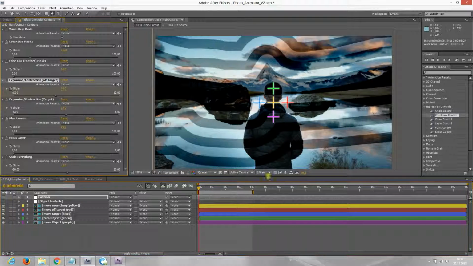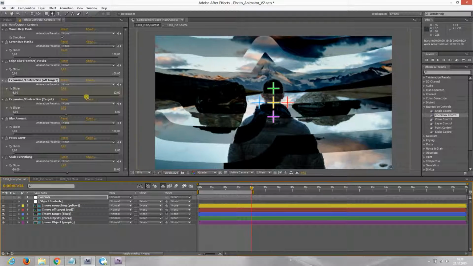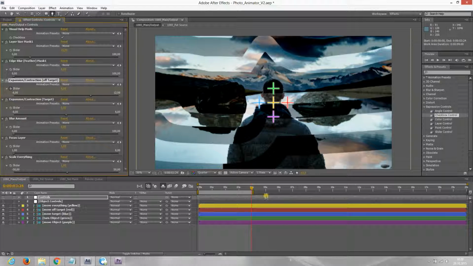So I hit the stopwatch, go all the way back in time. By the way, if you hold the shift key on your keyboard and go here, it will jump to the keyframes or whatever. This helps me a lot. So I'm going there and animate the expansion contraction. Maybe something like this. We really fly into the picture.